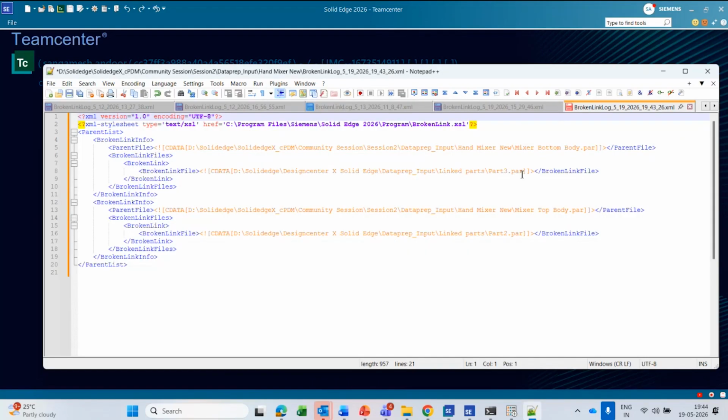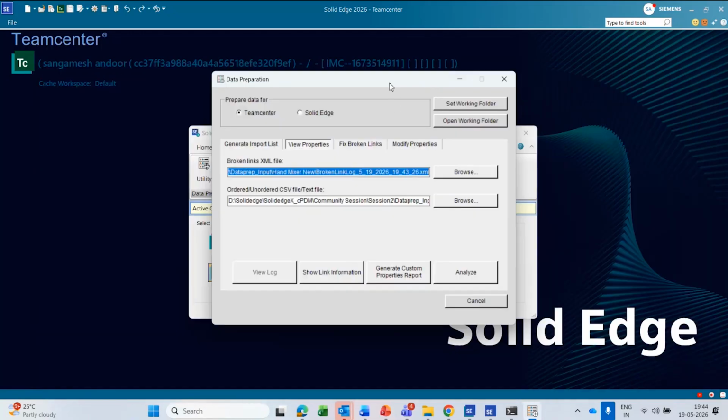Like in this case, there is a part 3 and part 2, which have some interpart copies from components which are available in the defined folder, but for part 3 and part 2 it is unable to find them. So this is up to you, whether you want to include the interpart copies, links, information, and you want to include those components also for the upload later.